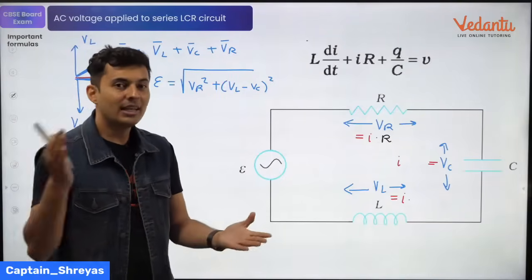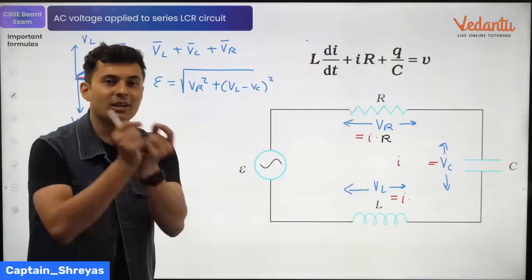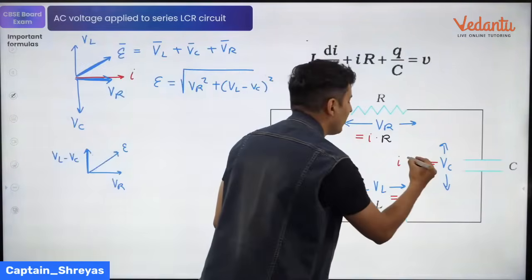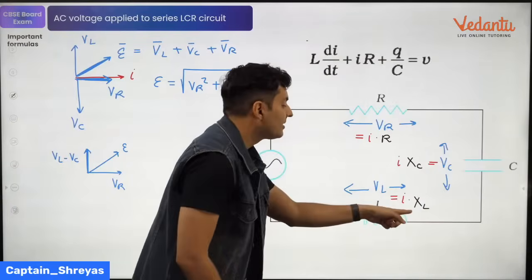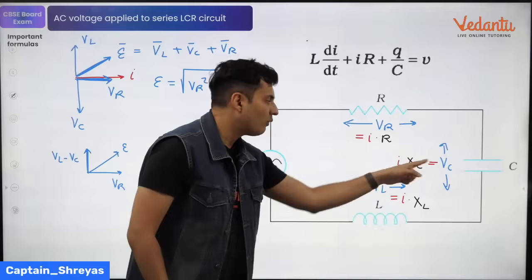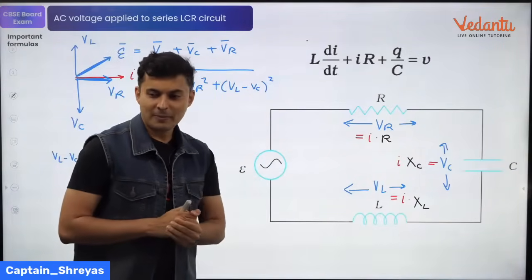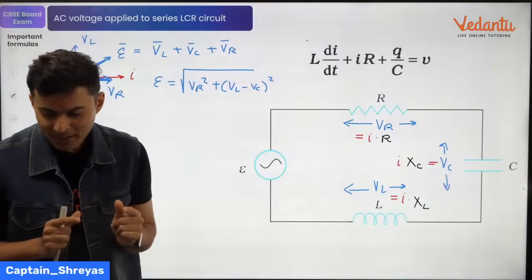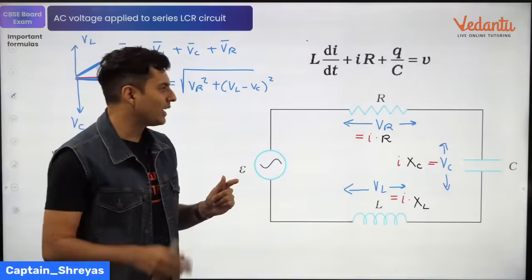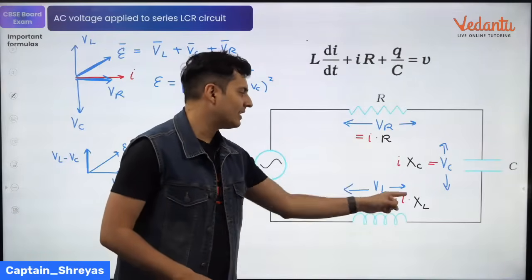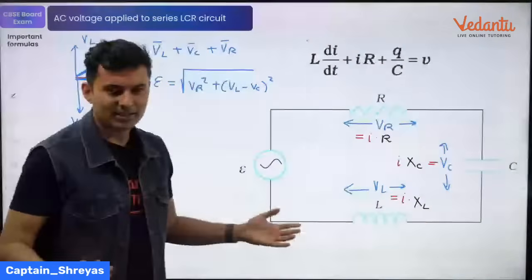is something else. That equivalent is called capacitive reactance or inductive reactance. So here you multiply it by XC, here you multiply it by XL. This is the equivalent of resistance for a capacitor or an inductor in AC circuits. Is that okay, bachalo? Everyone with me? So it's very similar and identical formulas. V is IR, V is IR, V is IR. Over here V is I into XC, here I into XL. That's all, XC and XL.